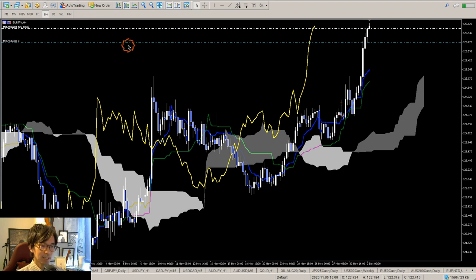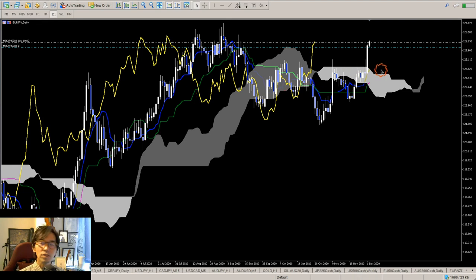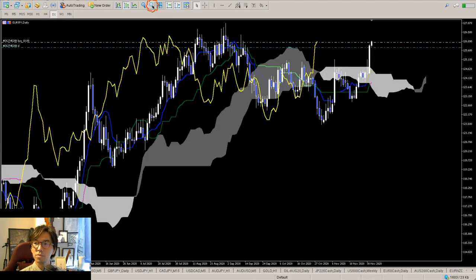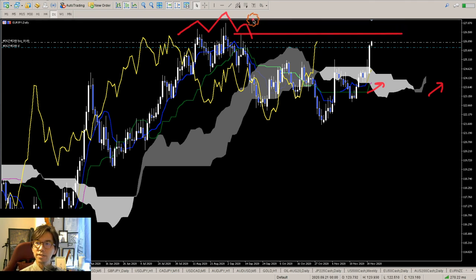Just checking out the daily chart — this is also up. You can see, if I zoom out a bit so you can see the whole Kumo, the Kumo here is actually up, and also Kijun Sen is up. But I didn't take a trade based on the daily time frame trend because the Kumo is still too young, too short, and also Kijun Sen is into the Kumo now. So in this case, the market might reach up to the recent high, up to this head and shoulders level, and once it reaches there, it might be rejected and come back, because the Kumo and Kijun Sen are still not really matured yet.